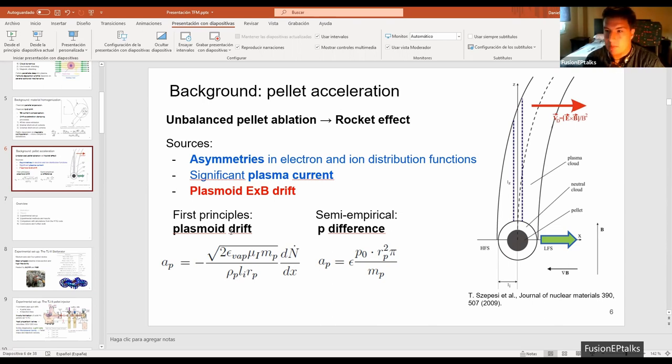But it's true that the same observations are found in tokamaks. So in tokamaks also the semi-empirical model, which basically it's semi-empirical because it's based on a pressure asymmetry parameter that better fits the experimental results. So yes, I can tell you that since it's a semi-empirical model is normal that it fits better the experimental results. And that the conclusions of this project are in agreement with observations in other institutes that the semi-empirical model represents better than the first principles.